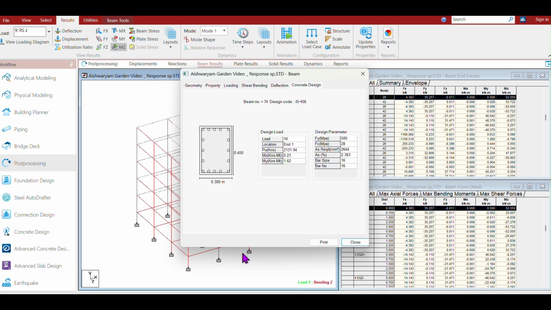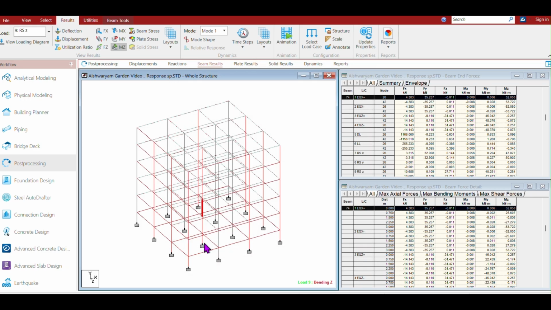The previous dimension is 300 mm by 450 mm. Here the area required is 2600 something. It's almost 50% of the rod required in the ground floor. So you can click every portion and we can find which is best. Best means the maximum rod in the foundation level and the ground floor level. The size of the column is higher there, and above, the size of the column is lesser. So find a suitable reinforcement in the foundation level and the ground floor level.